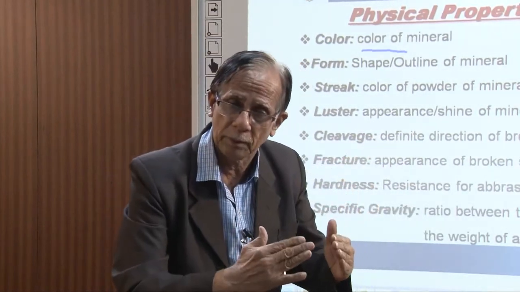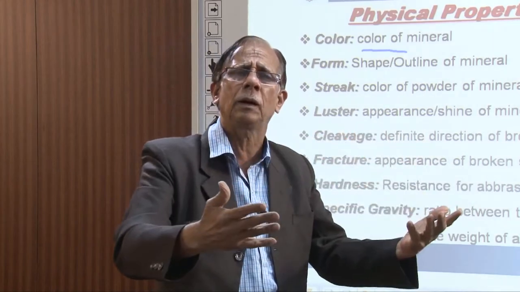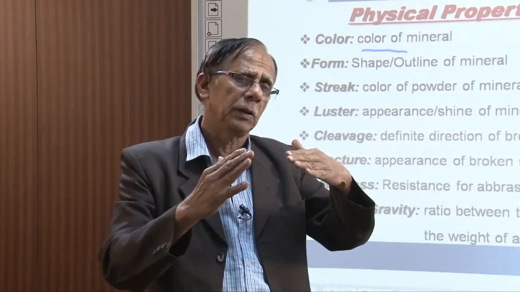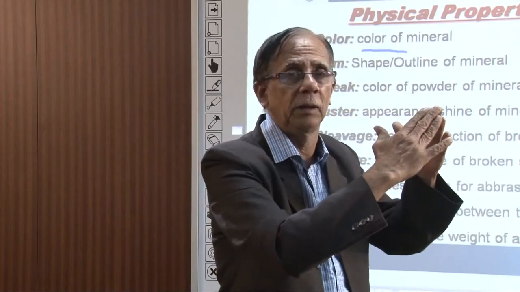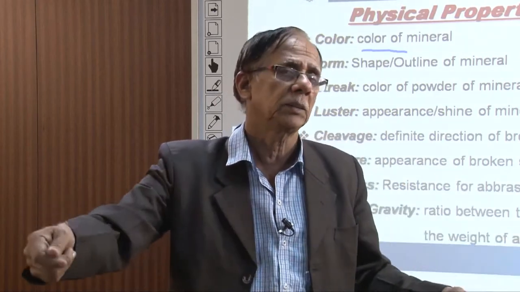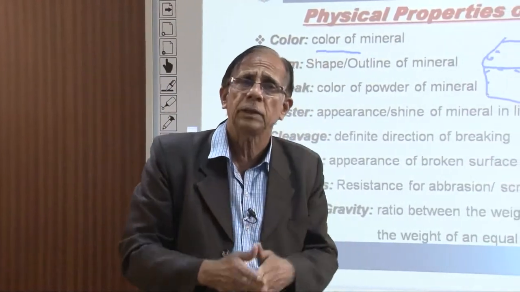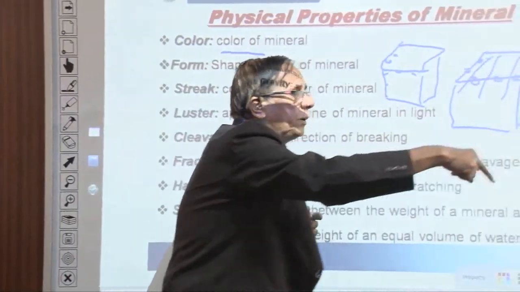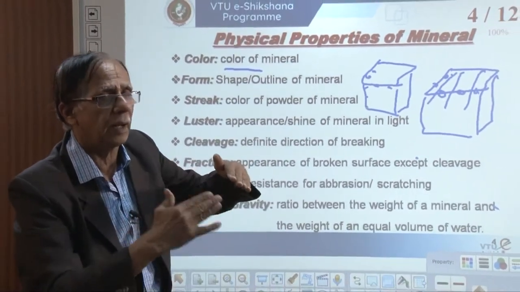Amphibole is a mineral that has cleavage in two directions, but not perpendicular. In all respects, similar in color to augite, a mineral of the pyroxene group. It has cleavage in two directions, here also cleavage in two directions, similar color, but amphibole has cleavage at an angle, 56 degrees, 64 degrees, like that. Then I can easily distinguish this is a hornblende, and this is a pyroxene group mineral like augite, because it has a perpendicular cleavage. Calcite is another mineral. If you break it in any direction, it is weak, it breaks into a rhombic shape. It has cleavage all at an angle, not perpendicular. Calcite I can distinguish.